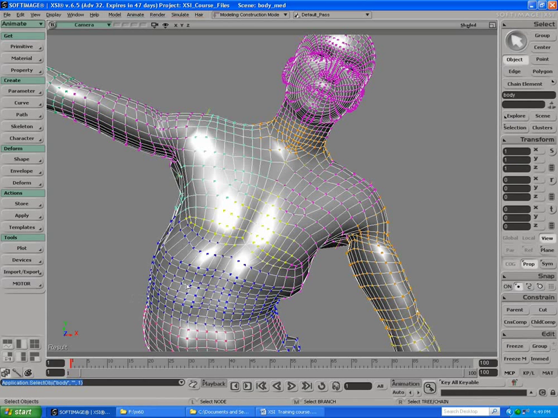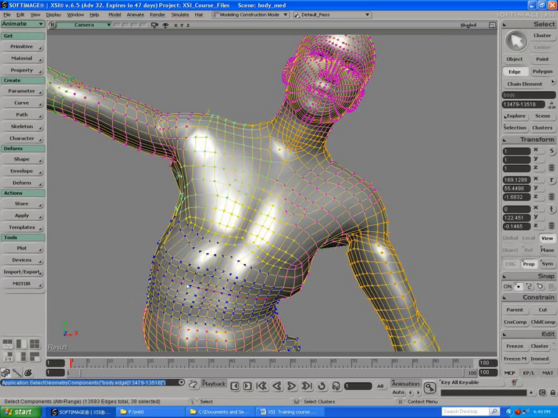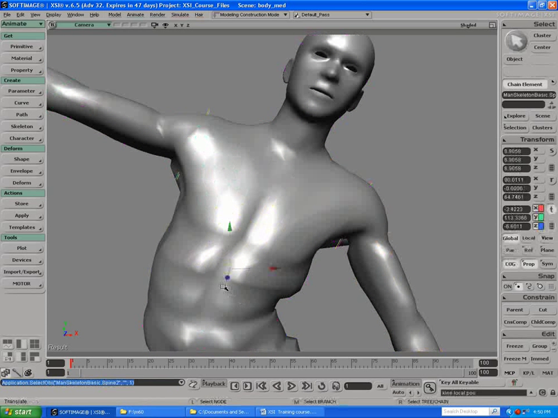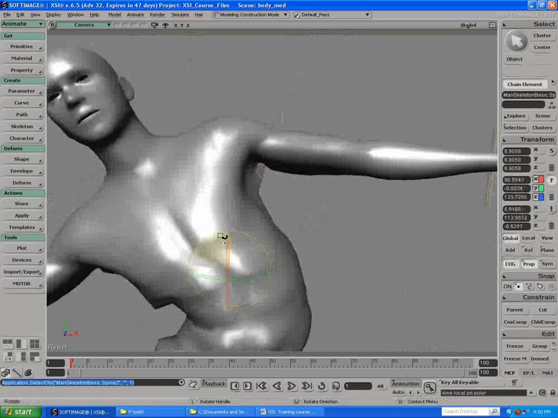So let me just pick an edge loop and delete it, and you can see right now, even when you delete the edge loop, it does still work, and if I pick that chain element again and rotate, everything still works.